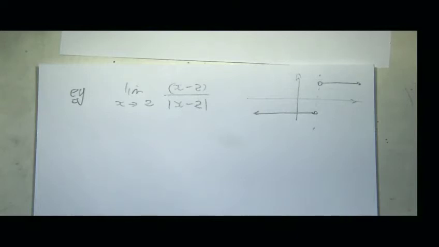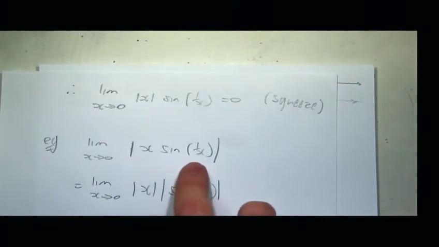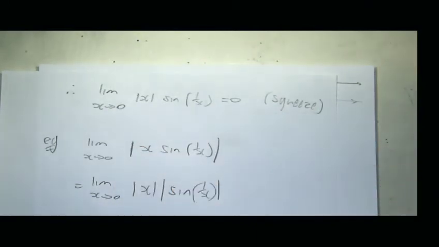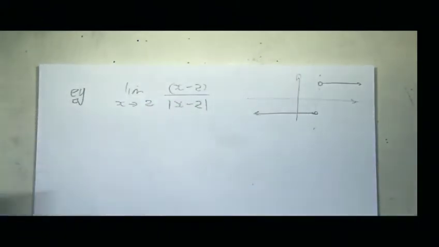What you want to do, a really good thing to do, is to say, what would happen if x was really close to the number on both sides? So when I went back in these ones, these ones had trig stuff in them, so they felt squeezy. But when I look at this, if x is really close to 0 but positive, I'll get sine of something times a really small number, so it should come out to 0. If x is really close to 0 but negative, I'll get a really tiny negative number times something, so it's still going to be close to 0 but on the other side. So the feeling is that it should go to 0.